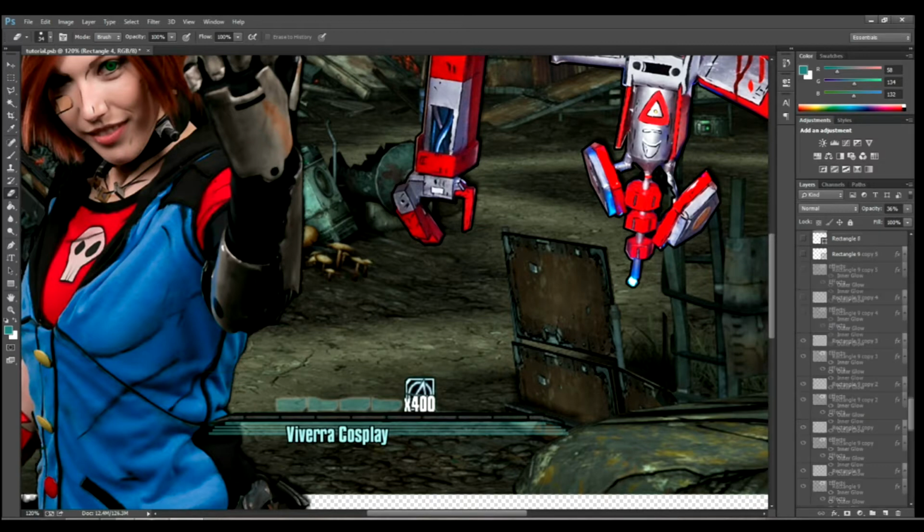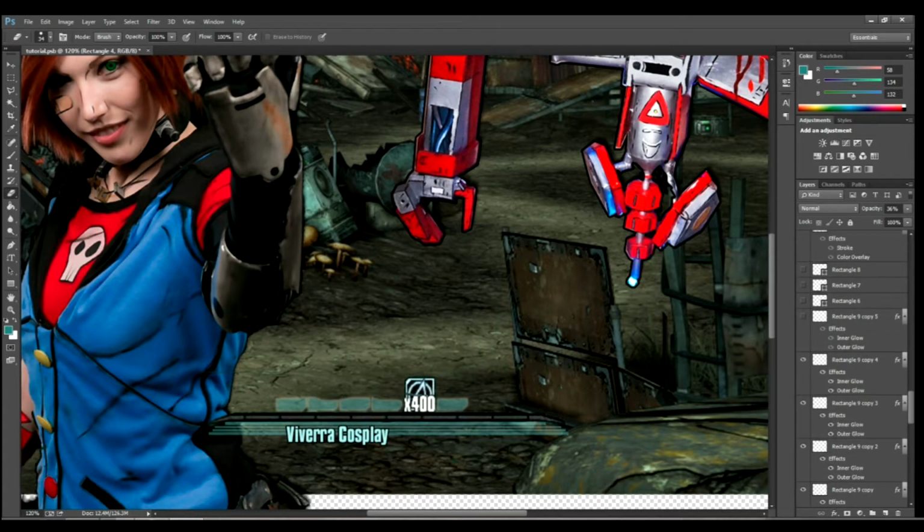So here, these are squares I made as well. And what I did, like the in-game stuff, it looks like it's faded here at the top. So all I did was erase these, I took my eraser and I erased the top of these to make it look all jaggedy like that in-game. So that's what I did here.